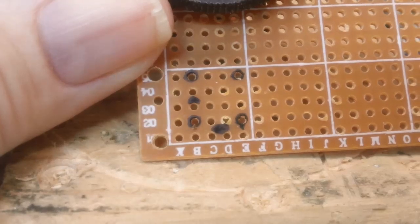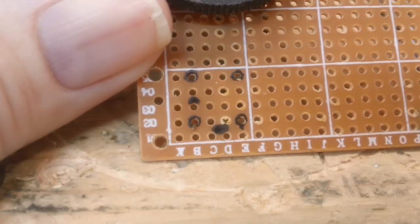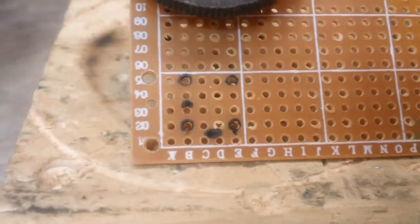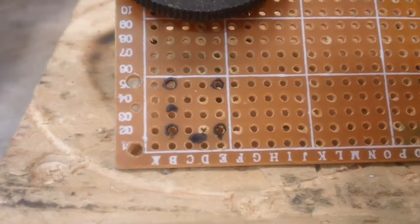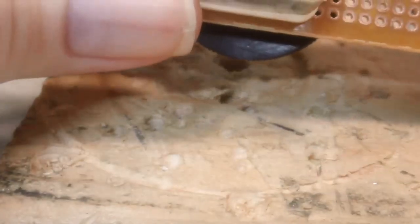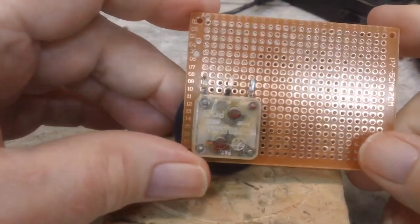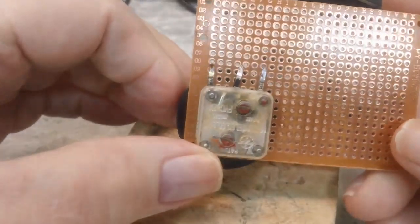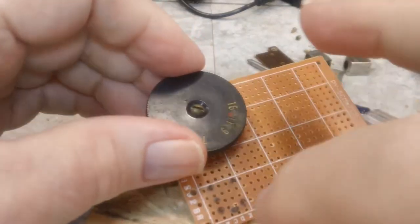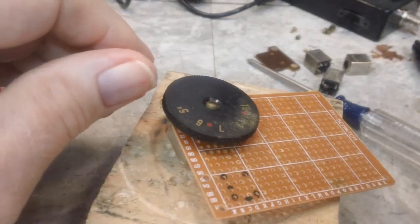That's the plan. I did take the ferrite rod antenna off because it's a little hard to do this with it on. So I've got the holes drilled and really don't need it on there until it's time to hook it up. So I'll leave it off. I could do the same thing with the capacitor if I want to. I don't know if I do, but I can do that if I need to, until I get all the rest of the stuff drilled out. But anyway, first thing, I think that's probably right, because it's going to be hard to drill with it sticking up there. So let me take that off and drill some holes, and we'll come back and see what we got.